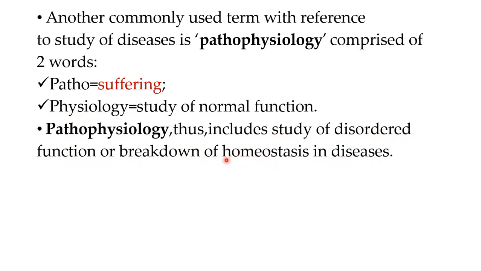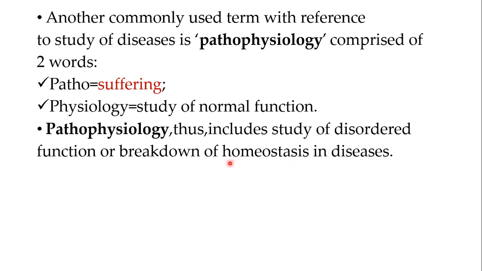Homeostasis, what does it mean? There must be a balance. For example, if I have too much water or component in my vasculature, in my blood, there will be plasma expansion, and plasma expansion is going to cause havoc on my cardiovascular system, that's the heart and the blood vessels, and eventually high blood pressure or hypertension. So there must be a balance. We must have normal blood volume, together with a normal cardiovascular system, a normal heart, a normal vasculature, to avoid having hypertension. So there must be a balance.